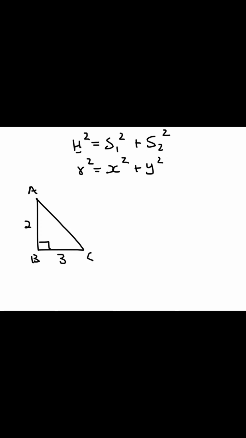Is that unknown side the hypotenuse or is it just a leg? It is the hypotenuse. Why? Because it is the side facing that 90 degree angle. So now, in terms of the formula, you can create your own, whereby you say side AC, being the hypotenuse, squared is equal to, and you can choose any side in this case. You can start with side AB or side BC.